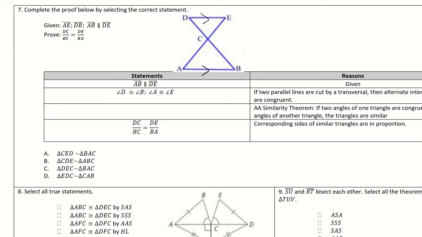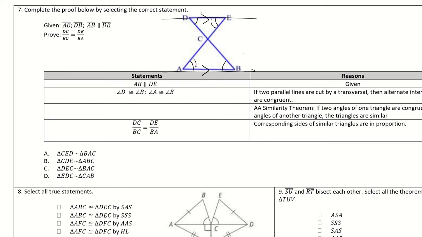All right, so we're given this, and then we know that D and B are congruent. So we're going to say that the D's are congruent because of alternate interior angles. They're inside the sandwich. If you think of this as your bread and your toothpick here, they're inside the sandwich, and they switch sides. So alternate interior angles, and then the same thing for A and E, right? Alternate interior angles. All right, and so now we know by AA that they must be similar.